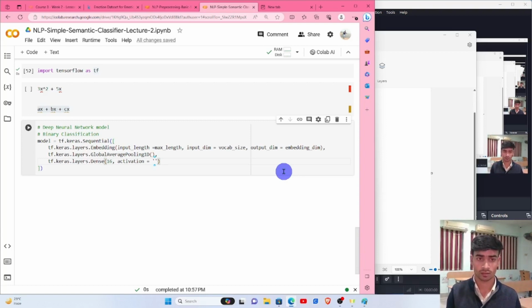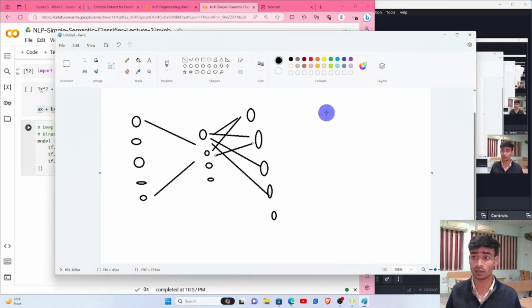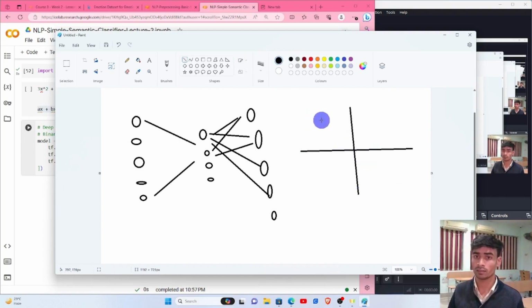If you didn't understand still, or if you have understood, then you can skip this part. Let me just explain what non-linearity means. Let's say we have two classes, and in the first class we have some points. Let's say these are points, and these are in one class, and some others are here. So we can draw a line here to separate them. This yellow line is separating the red ones and the blue ones.